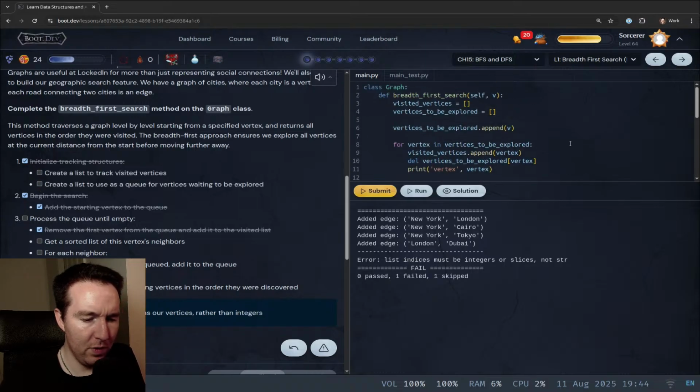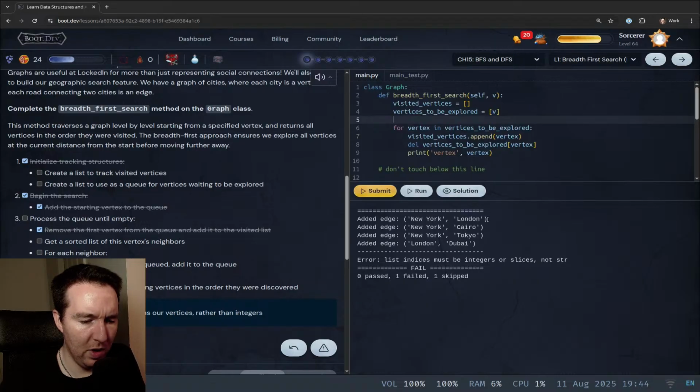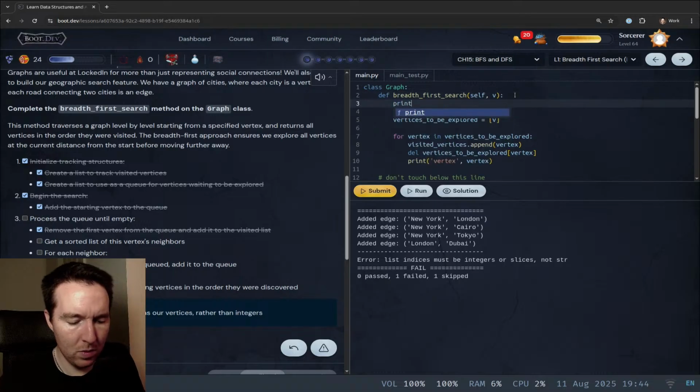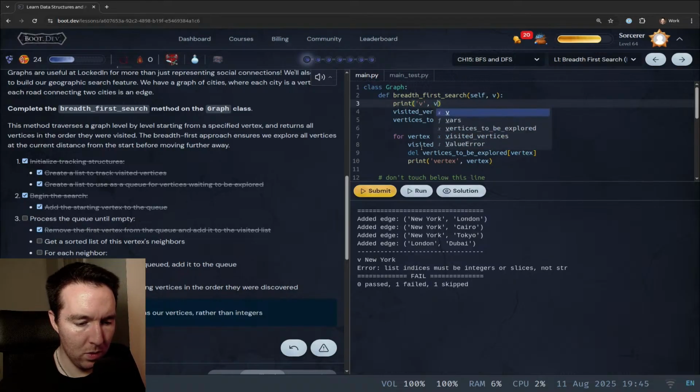Create a list to track visited vertices. Create a list to use as a queue for vertices waiting to be explored. So they're both empty to start with. Add the starting vertex to the queue. I guess I just do that, right? It doesn't like that for some reason. New York.